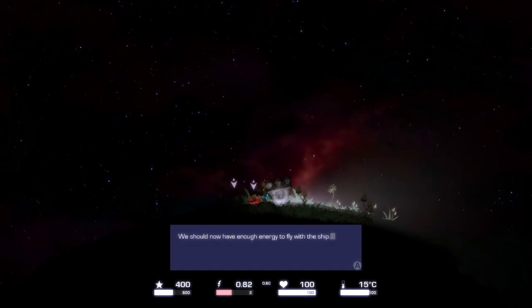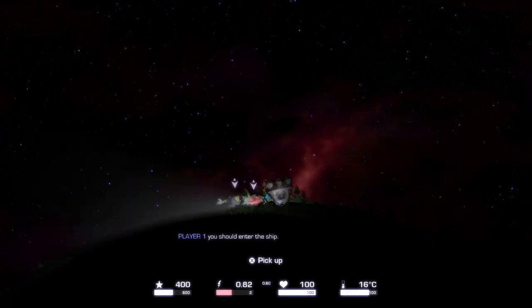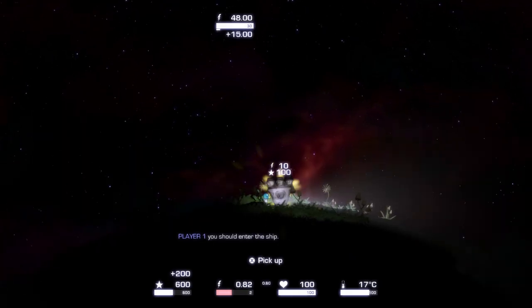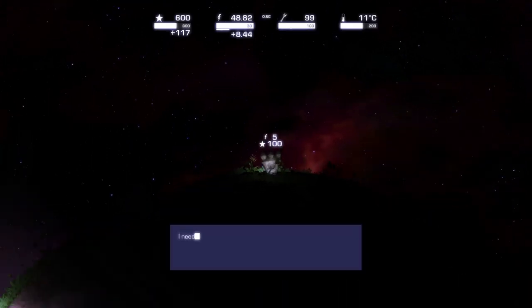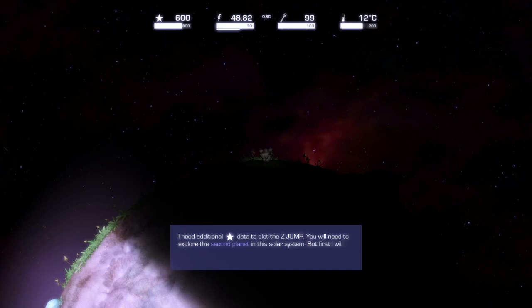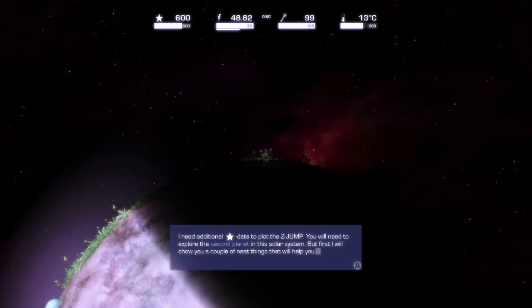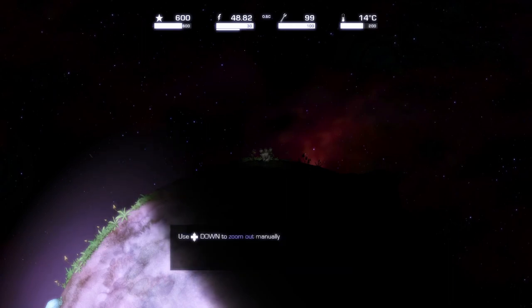We should now have enough energy to fly with the ship. We should enter the ship. Yeah, but I have more cargo. I guess I don't know if we can really make use of it. Need additional star data to plot the Z-jump. You'll need to explore the second planet in the solar system, but first I will show you a couple of neat things that will help you.